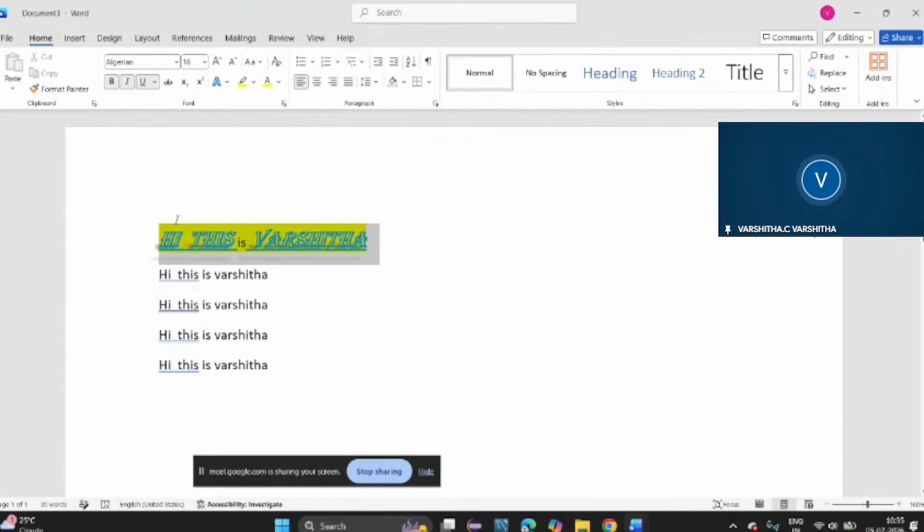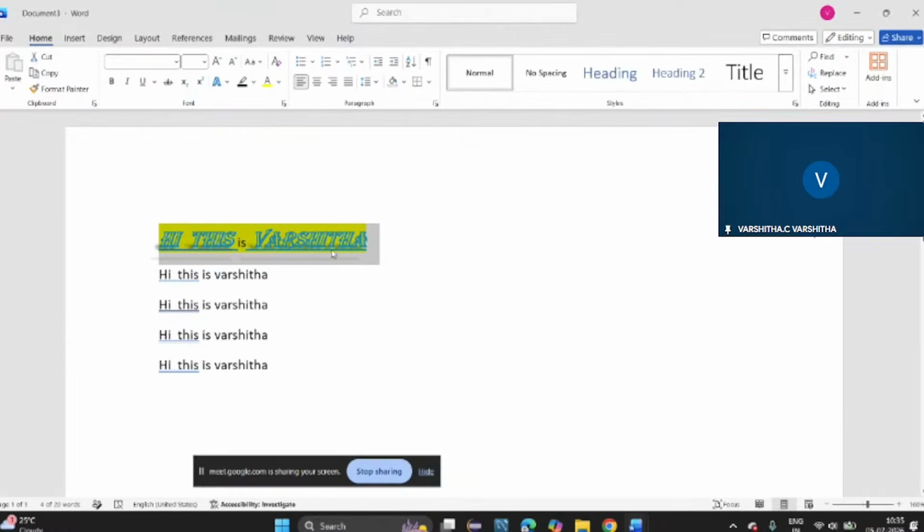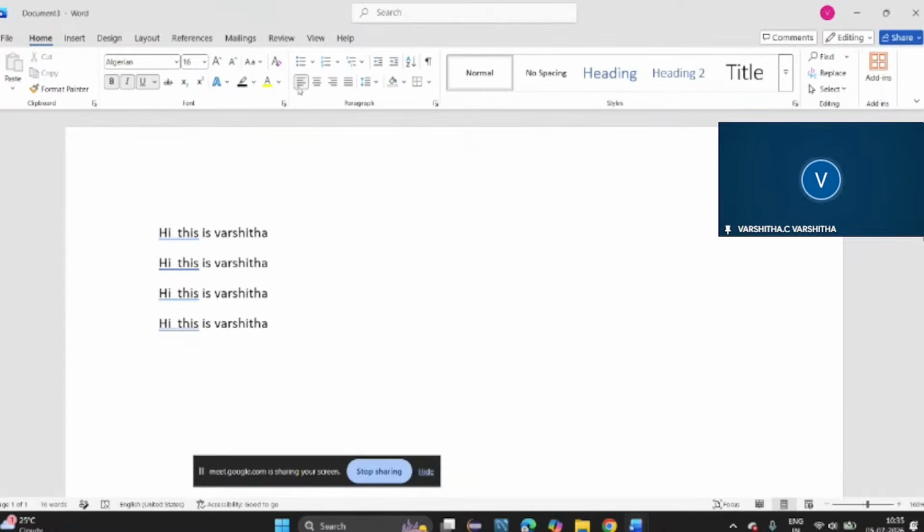Next, how to remove this? This is used to remove the font color. Okay, I'll go with black, blue, or your wish. Then I delete this particular cell. Then, what is this? I'll come to paragraph. What is the use of paragraph? Let us discuss what is the use of this paragraph.